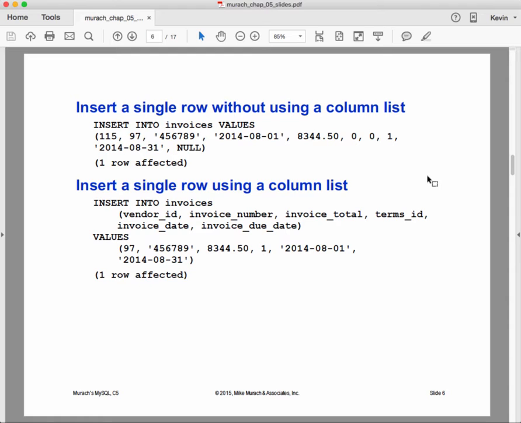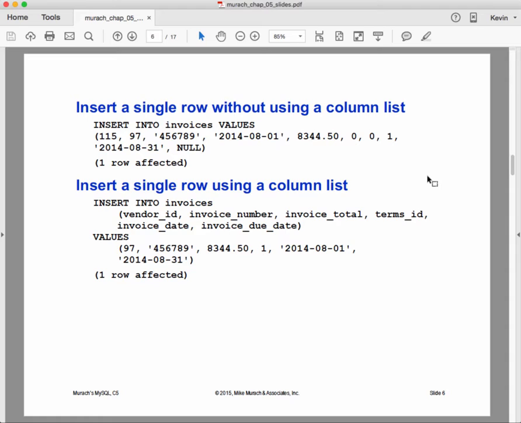The top example here inserts a single row without using a column list. One of the things we can do is list the columns that we're trying to insert. Well, what if we don't use that? By implication, we're inserting all the columns.